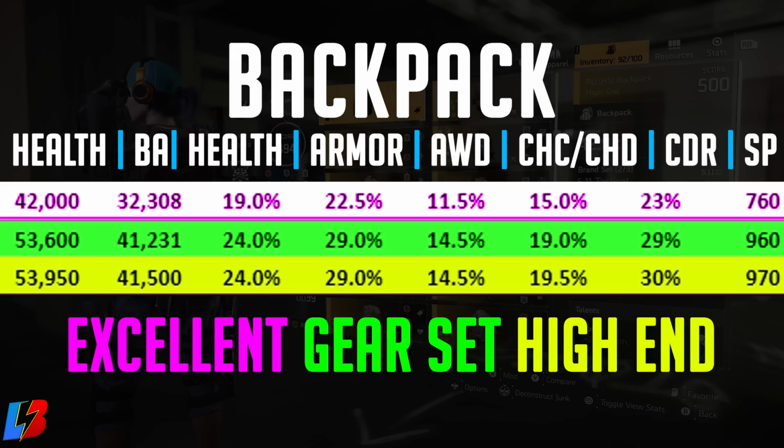For the percent on health, we have the very good roll of the excellent roll dropping at 19%, the gear set 24%, the high-end 24% as well. For the percent on armor, we have a 22.5% for the excellent roll, 29% for the gear set, and for the high-end piece, 29% on armor. Now, for the all-weapon damage, we have 11.5 for the excellent roll, 14.5 for the gear set, and 14.5 for the high-end piece as well.